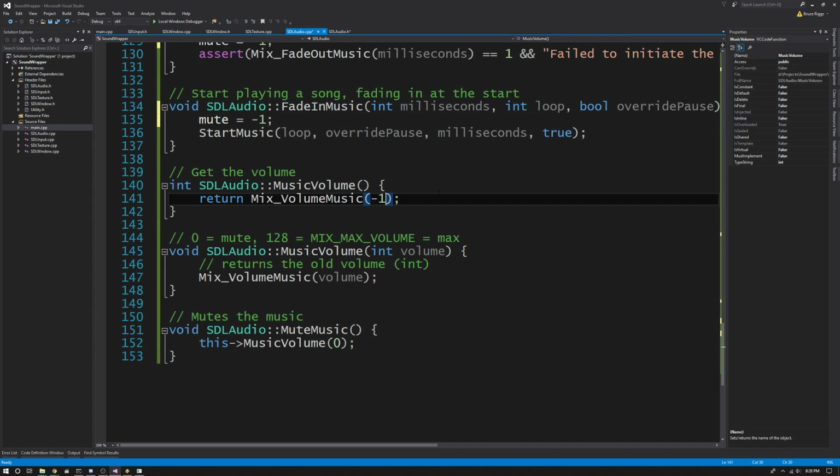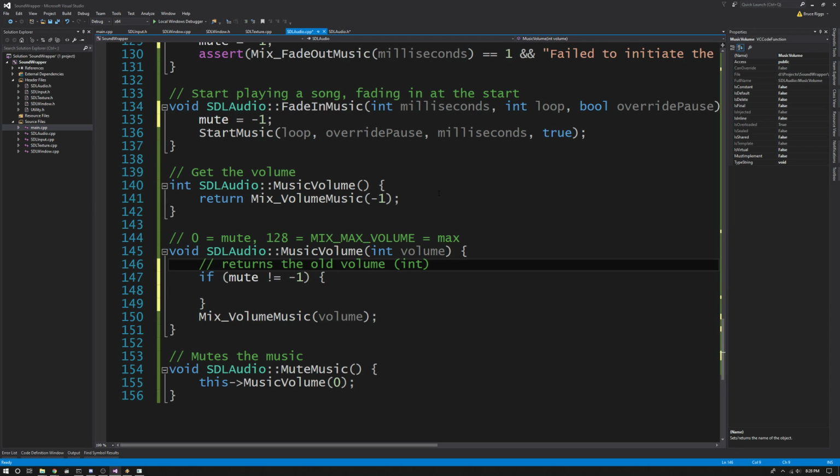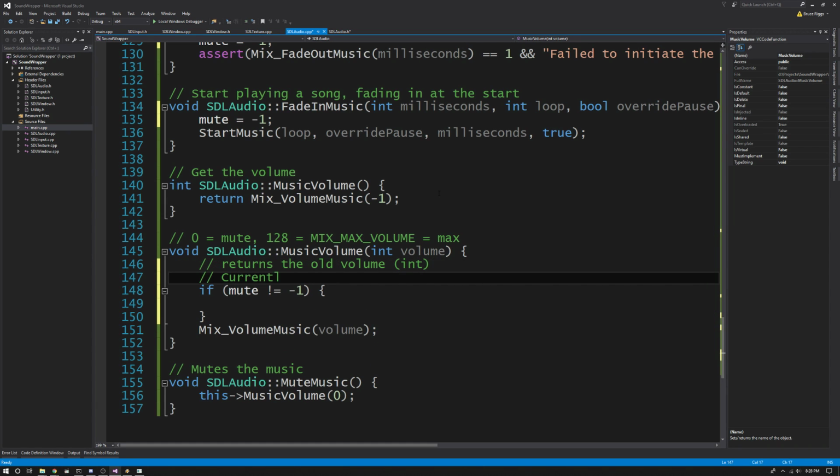Music volume. Gets it. Music volume sets it. And here's where it matters. If mute does not equal -1, currently muted, else.